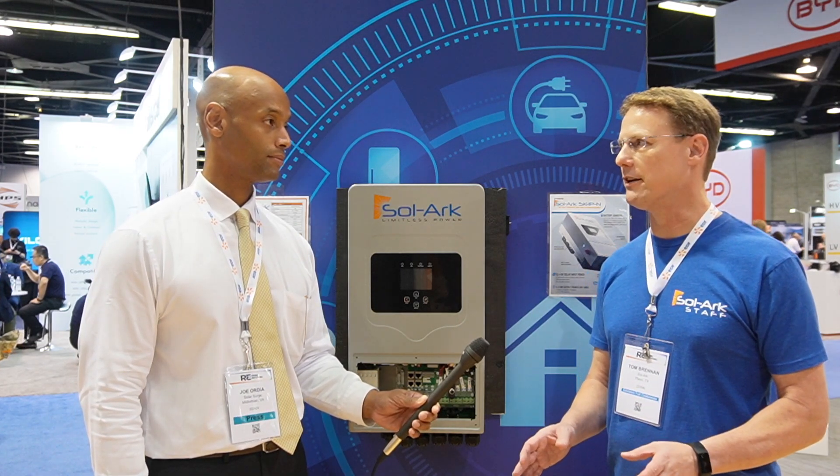So that was four years ago. Our 8K, we thought, was plenty powerful enough for many customers. It's a split phase native unit, so it does 120 and 240 simultaneously without transformers. What it didn't do is it wasn't stackable, and customers and installers wanted to do a lot more with more power. So we came out with the 12K, which was stackable. It had 9K of AC output. We made a stackable solution, and that was two-some odd years ago, and that wasn't powerful enough.